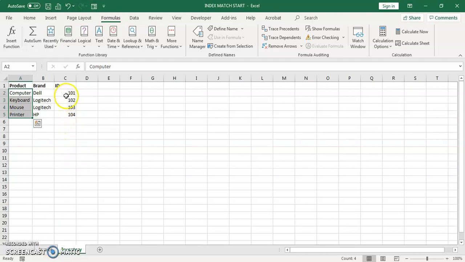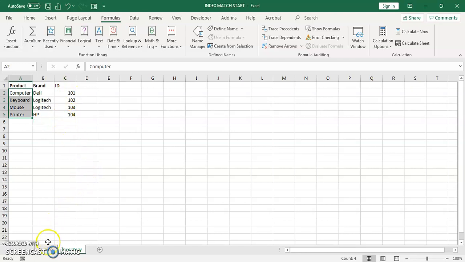So almost think of these as page numbers. And if you look at an index in the back of the book, you have the page numbers, but the page numbers are also associated with the topics. And that's what an index does. It associates topics with page numbers. So in this case, it's going to do kind of the same thing. It's going to associate the product name with the ID number.